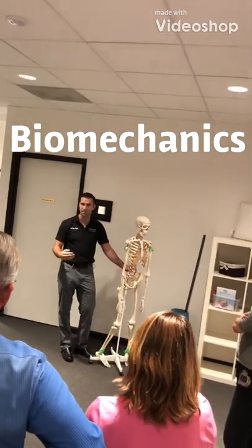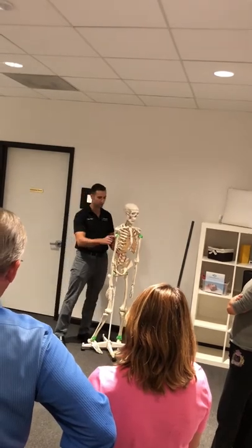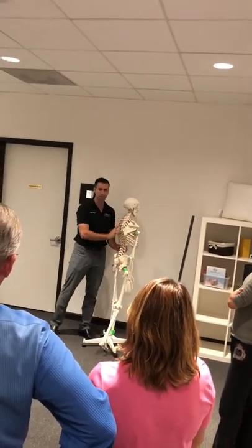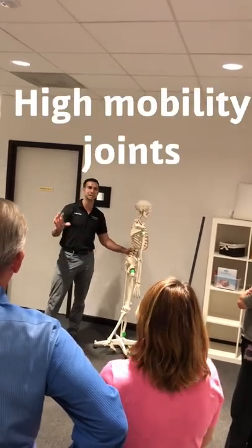The green tape signifies areas of high mobility. And so these are the joints like the ankle and the hip and the shoulder, and then the mid-back, the thoracic spine. These are areas that have to move a lot. And these are the areas that need to move.